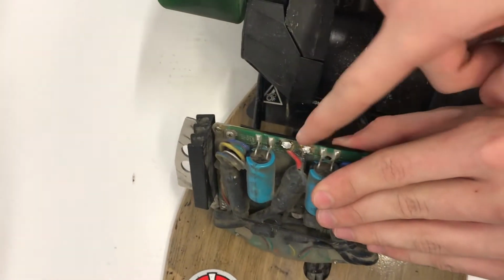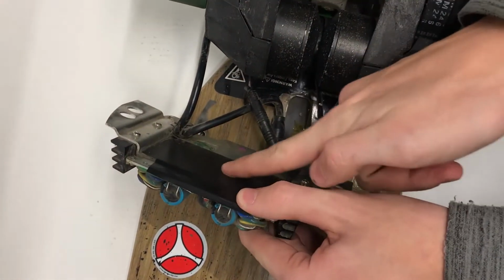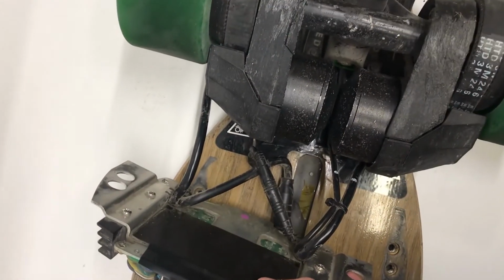So now the wires will come over this tape the entire time. Come down, look underneath here. Come over here. Now this is rubber here. Come out, and you'll be all good.